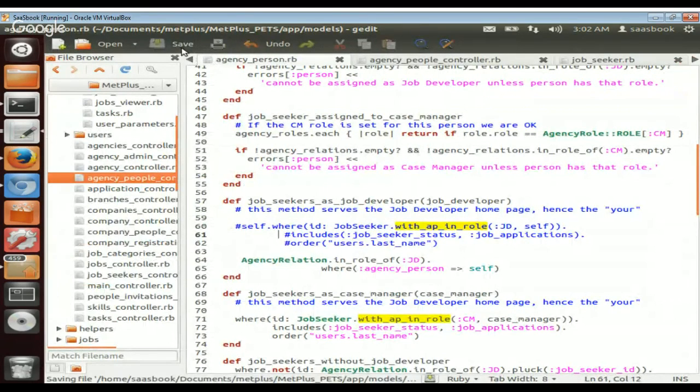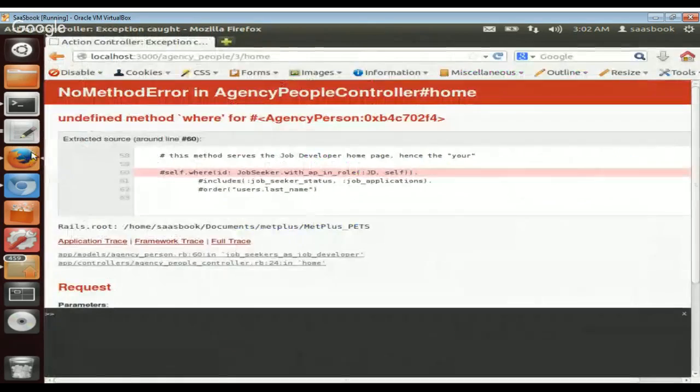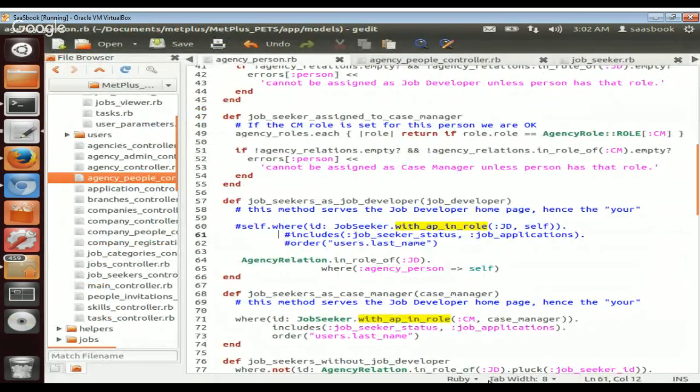What? It is showing only the commented thing. You need to restart your server. So basically, I believe what you need to do is, instead of using this function as it is, the with app in role, I think you need to remove the pluck, and then you need to add more or less the same thing there.